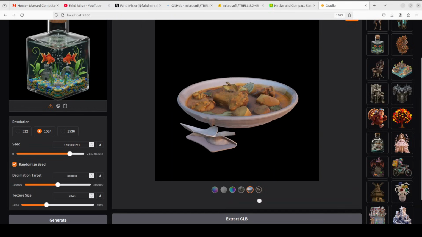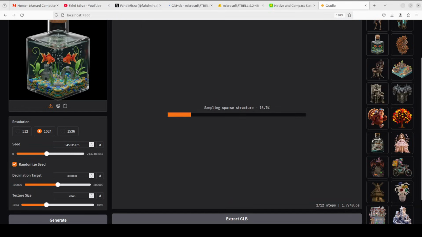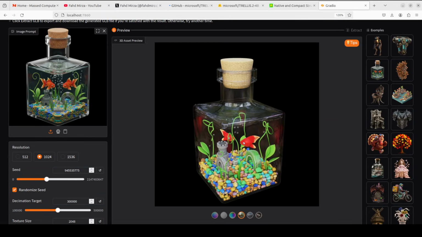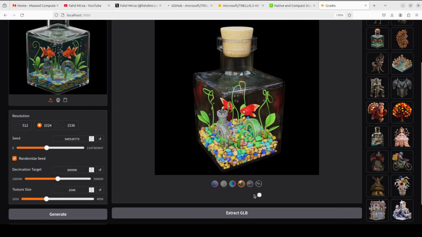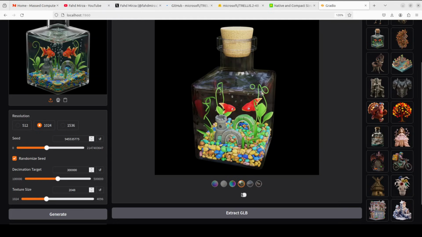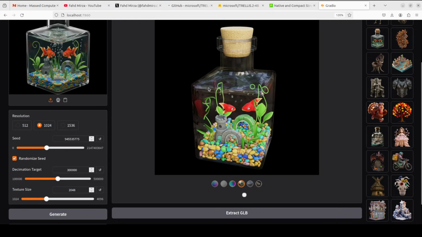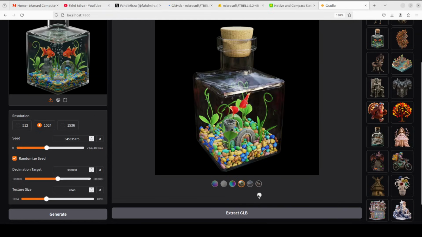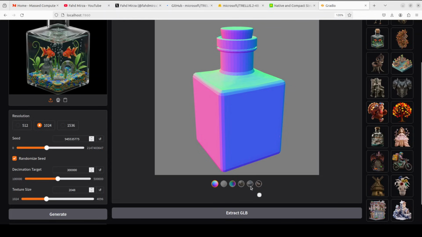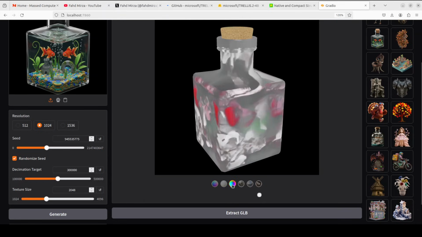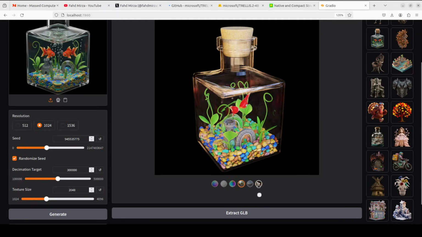Okay, let's try out this one. I really like it because this is a glass and there are some objects inside. Just want to see how exactly it represents these objects within the glass. There you go. I think it looks really good. I'll just go down and move the slider. This is the best one, I guess. There are a few mistakes, especially around these green offshoots. But other than that, I think it has done good. Especially if you look at this one. And this is where it has given us this rendering. This is another rendering. And this is another one.